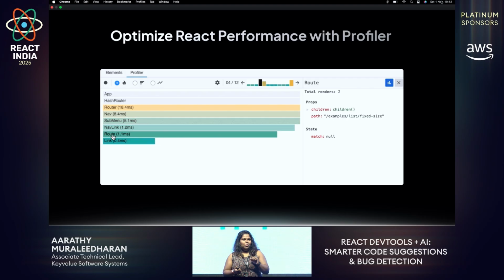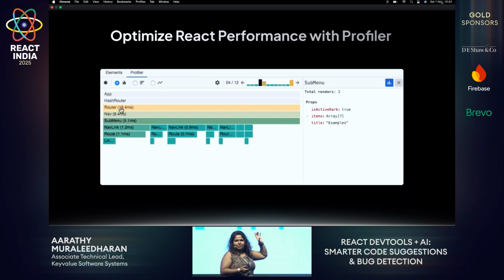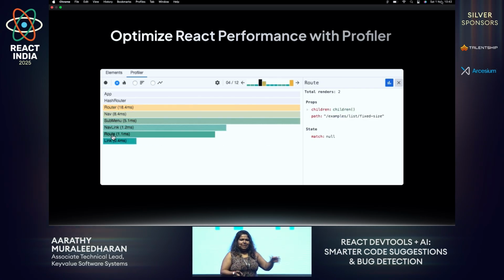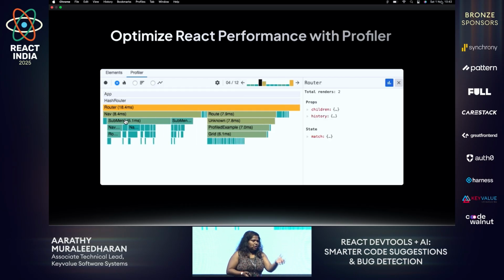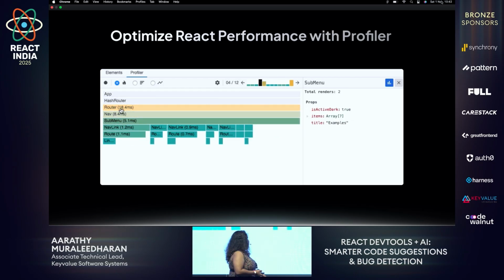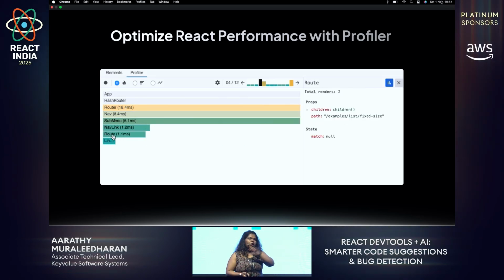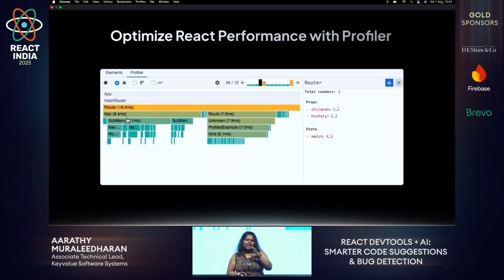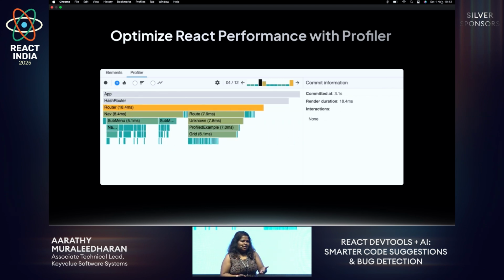So basically, we have to make use of profiling to make sure that the re-renders that happen in our application are as expected. So can you see on top, we are seeing the number 4 out of 12. That's the number of re-renders that happened because of one action that we carried out in our application. And we'll get what exactly caused that particular re-render, and the time taken for each re-render. Then the component-wise breakdown, like what time exactly was taken by each component in a re-render. All those things we can identify. So make sure you check out all those features. And after every fix, we have to make sure that the app is working as expected. We are not having any unwanted re-renders.